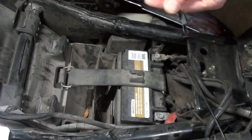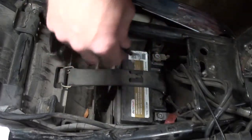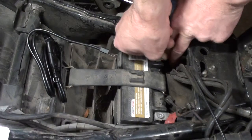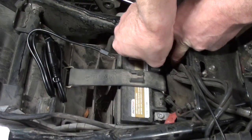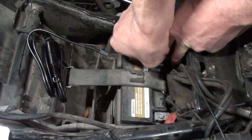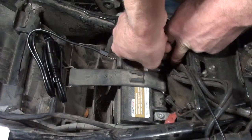So, now, be very careful doing this if you're not going to completely detach the negative first, which I'm not. I'm going to try and leave it attached, that way I don't lose all my electronic settings and have to go through and completely reset the bike when I'm done, because on this bike it's kind of annoying.